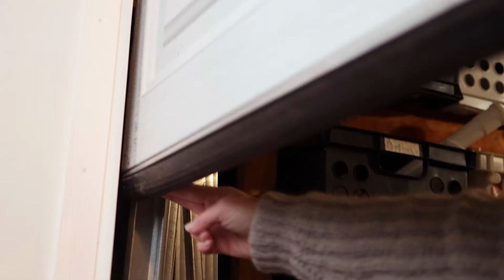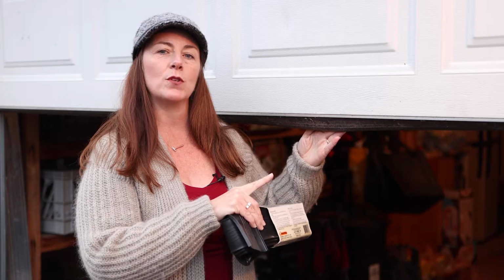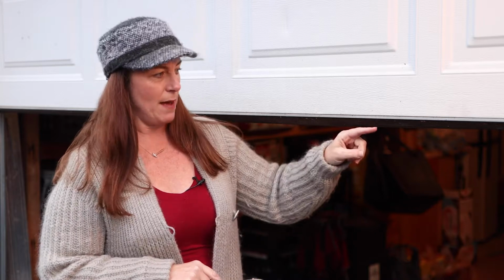But when it comes to this garage door, there is something really important that many of us don't bother to look at, and that is the seal along the bottom of your door. And that's an easy way for the mice to get in. On the underside of all garage doors is a rubber gasket. And every time the door comes down and hits the cement, the gasket creates a seal. But over time, with snow and ice and heat, you can have damage to this. So now it is threadbare, it has been broken, it's missing, and critters walk right through.